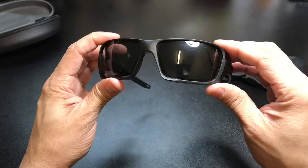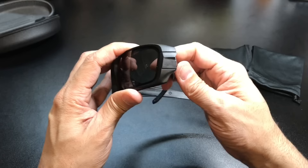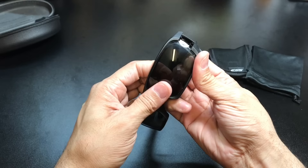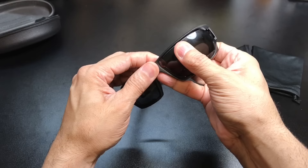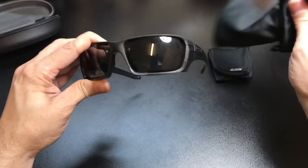Looking at the Rapid Lens Exchange system, the way that works is you have this area right here which is actually holding the lens into the frame. So with the stems open, you put your thumb on both the portion right there and the stem, then you close it and kind of press down — and that is going to lift it up. Then all you do is just pop the lens out from the inside and slide it out. When you want to slide the new ones in, just slide the very top first — the part that's going to go into the nose bridge — slide that in, then slide the bottom part in and close it down. That is very easy to switch out the different color lenses.